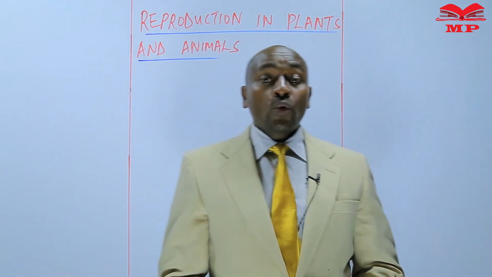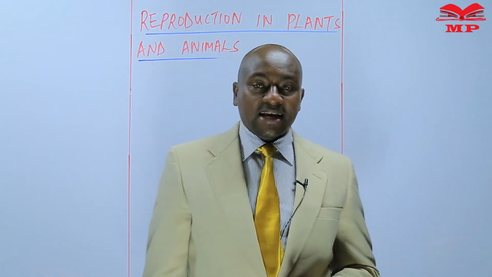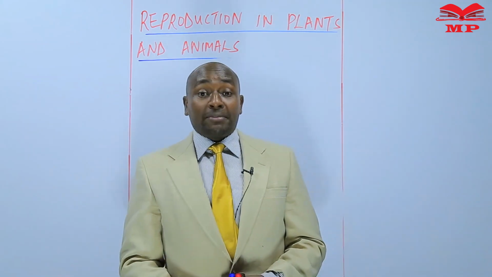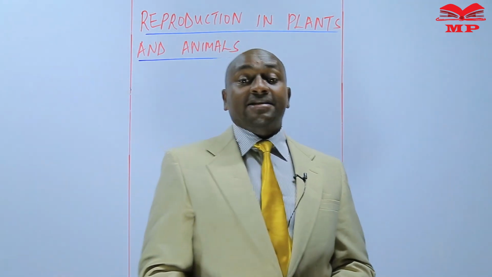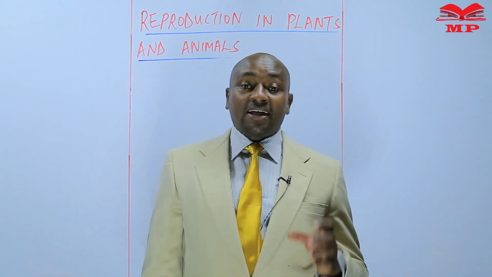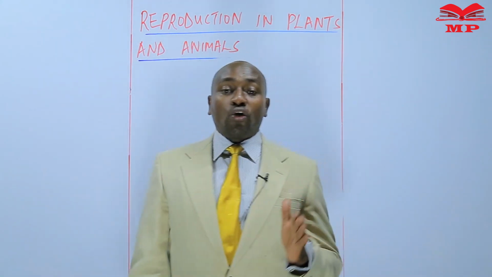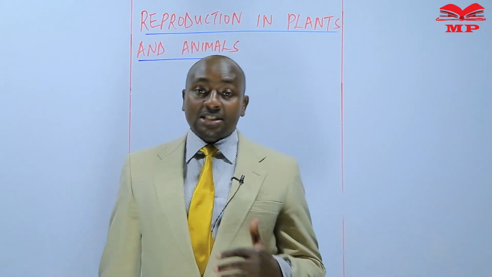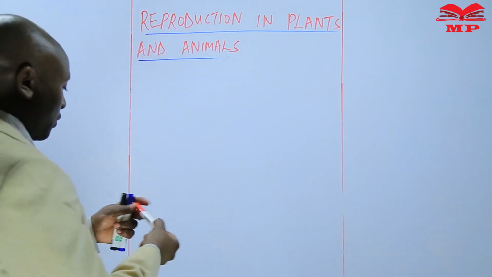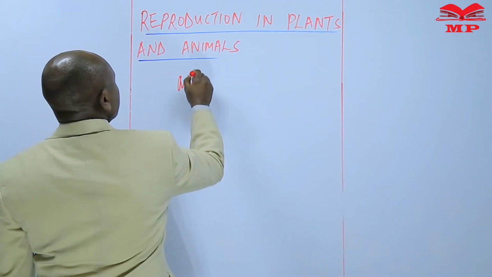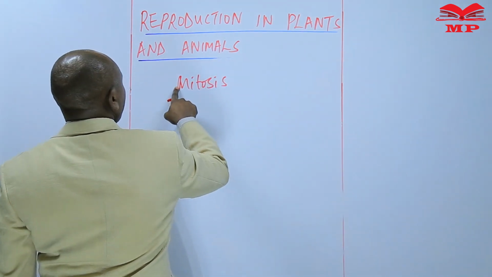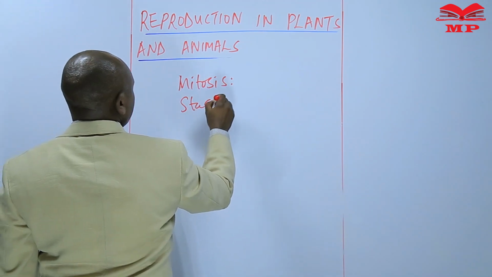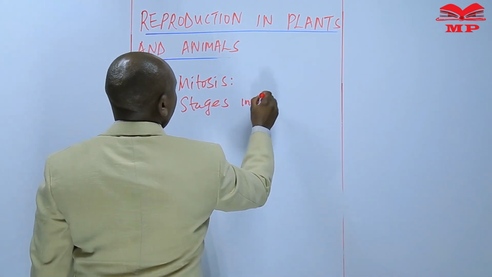So today, we are going to look at the activities that take place in each of those stages. It is a requirement that a student understands what are the activities that take place in each of the stages of mitosis to bring about cell division. So we are discussing mitosis, and basically we are looking at the stages involved.